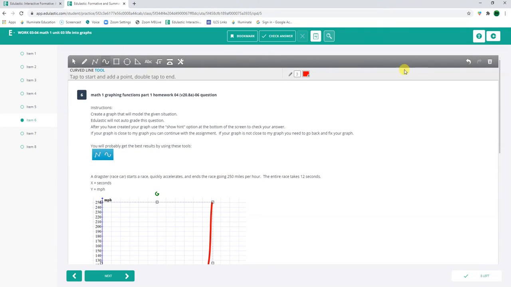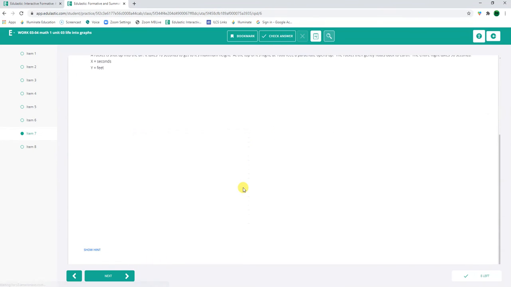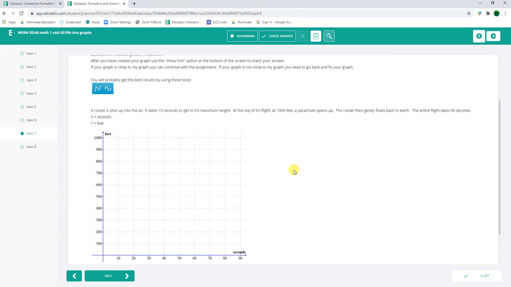Let's do another one. Number 7, a rocket is shot up in the air. It takes 10 seconds to get its maximum height. At the top, it's 1,000 feet. So 10 seconds gets it to 1,000 feet. Then it takes the rest of the time and ends up back on the ground at 90 seconds.